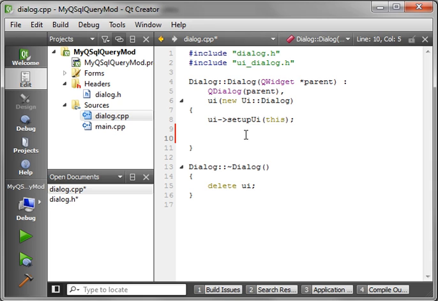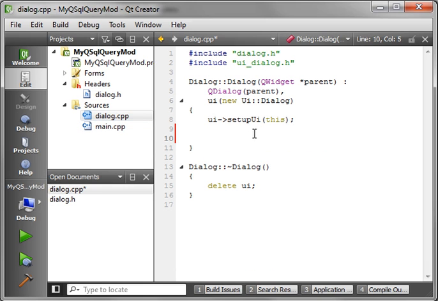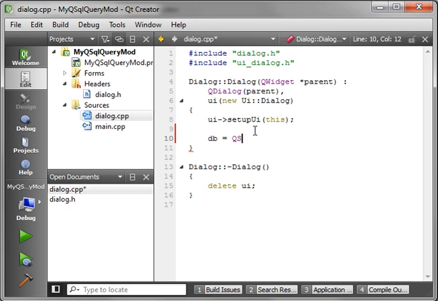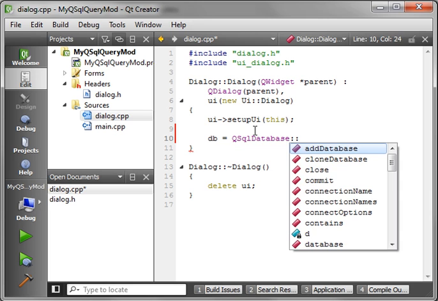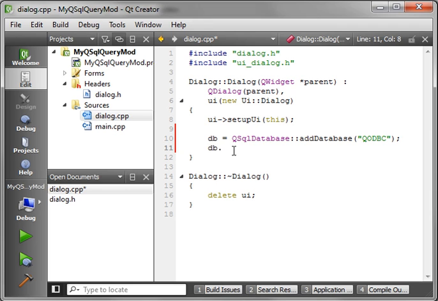And we're going to set up our database connection. Actually, we should back up here and throw it over in our header. We'll say QSQL database, db, equals QSQL database. And remember, we want to set up our driver. So we're going to just add the QODBC. And then we want to set the host name. Very important to do the double slashes, otherwise it'll see it as an escape character. And I'm using SQL Express, but you can use whatever database system you want.